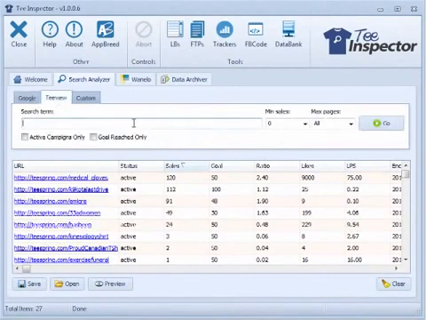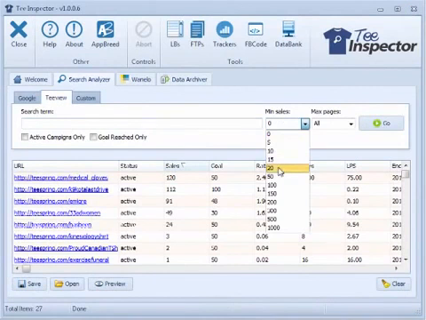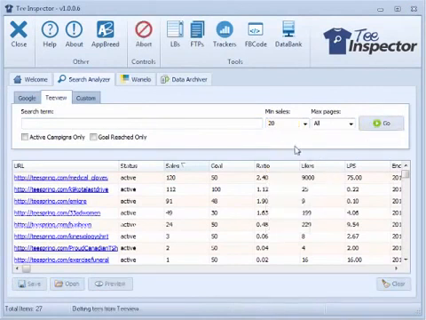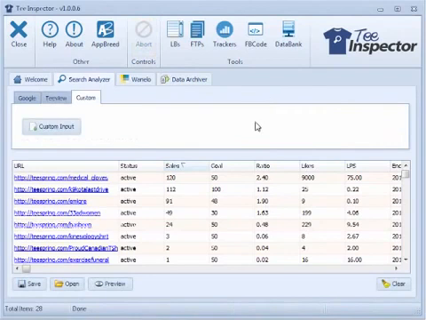You can even search through Teespring, and one of the cool things I love doing here is I'll just open this up, set the minimum sales to 20 and just hit go. Now it's going to TView and getting all the latest campaigns that actually have over 20 sales. And another really awesome one here is the custom tool. This one is wicked, and I use it all the time.